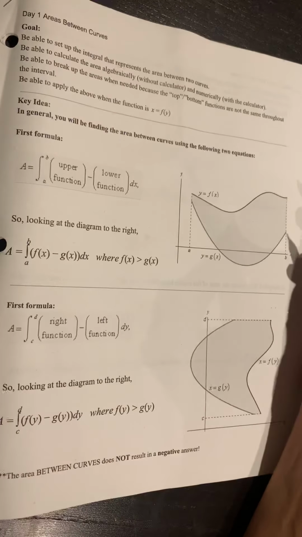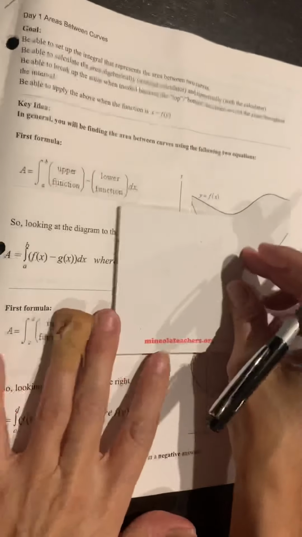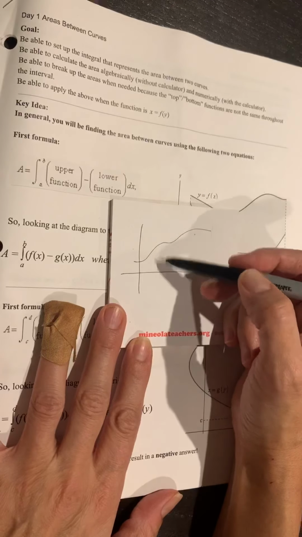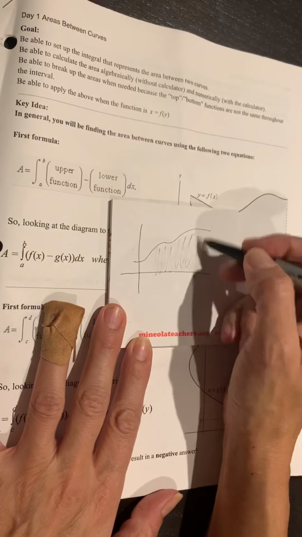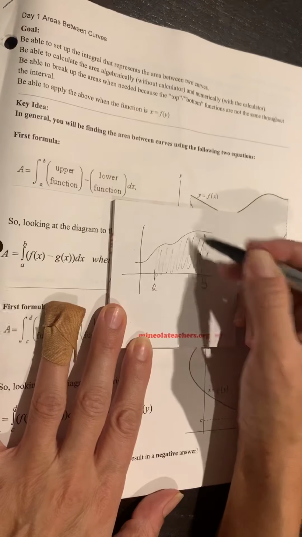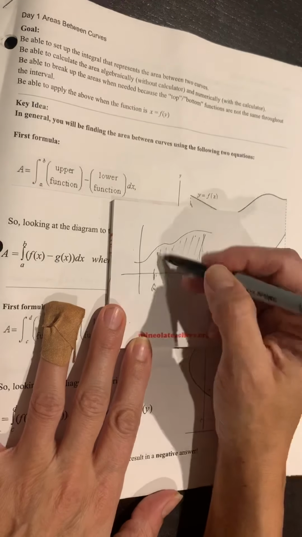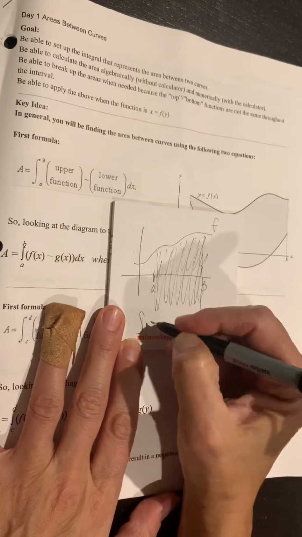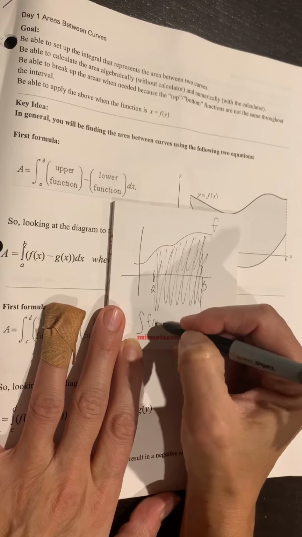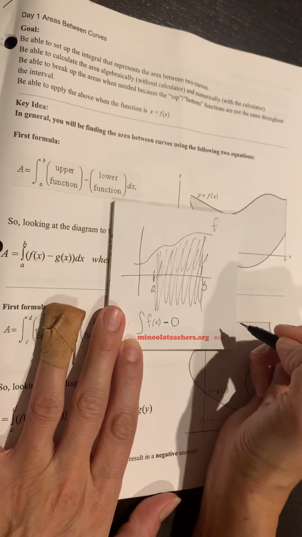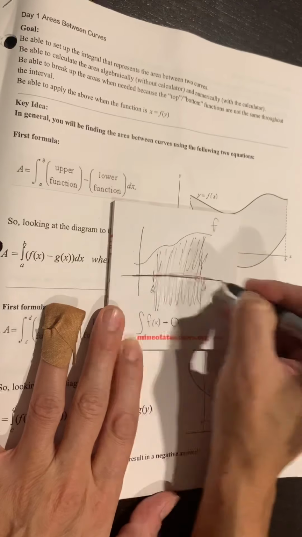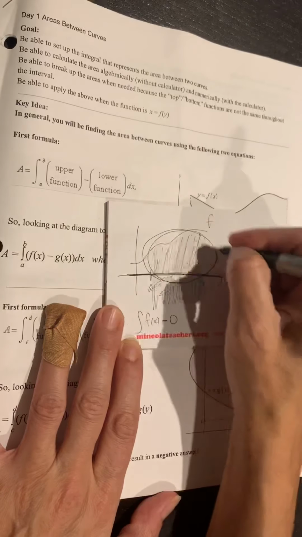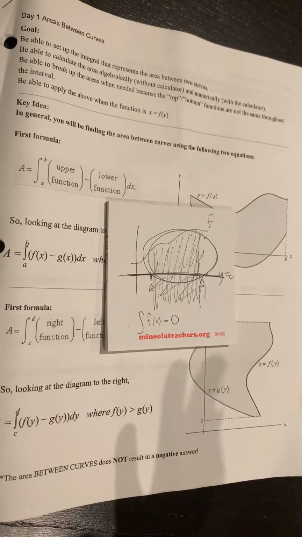So for example, when I had given you a function and you found the area under the curve, you were like, oh, it's just finding this part from A to B, right? But technically it kept going the whole time. But when you found the integral of f of x, there was this minus 0 going on. So that would be this line. This is y equals 0, which would be kind of cutting this part off and leaving you with this. So you've been doing that the whole time.